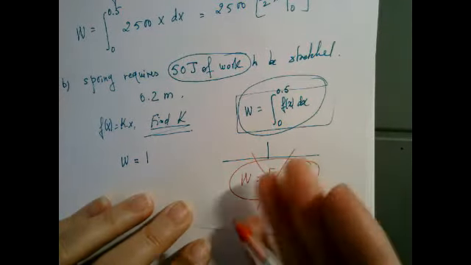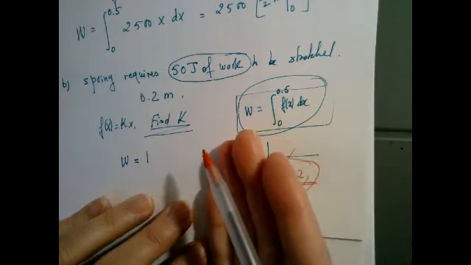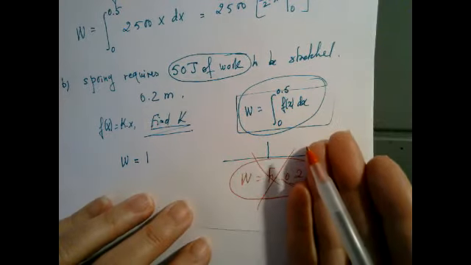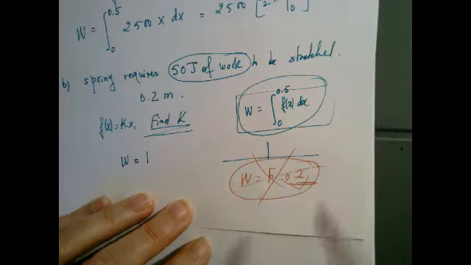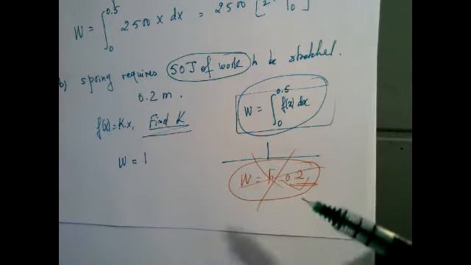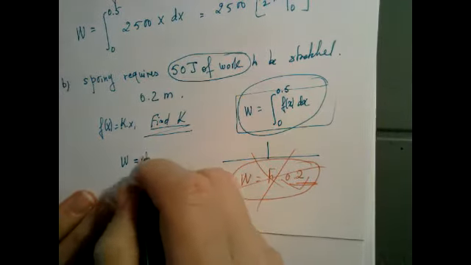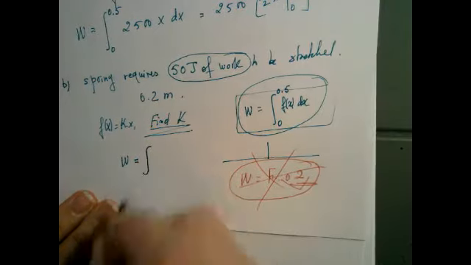What is the force? Is it the force at the beginning of the stretching? Is it the force in the middle of the stretching? It's changing. Is it the force at the end of the stretching? We have no idea. So this is totally collapsed. That's why in this scenario, the work is the integral. So we have to use that.